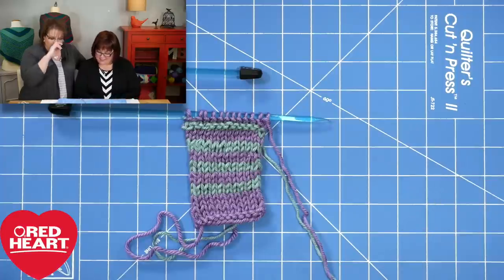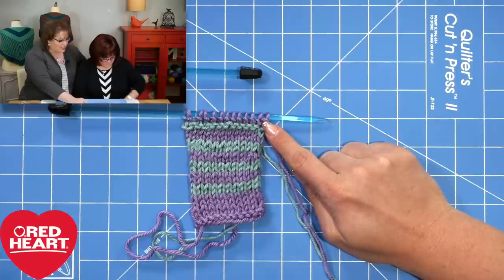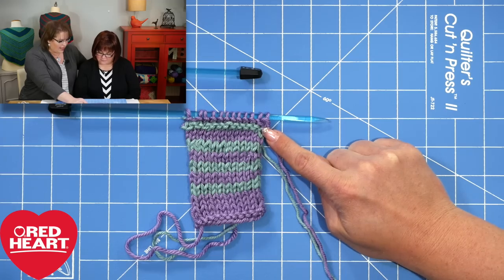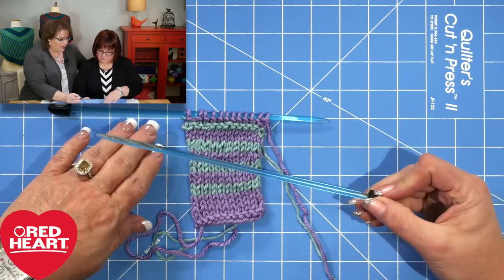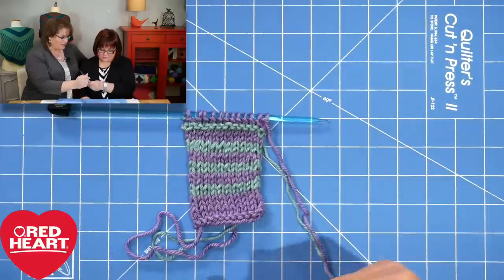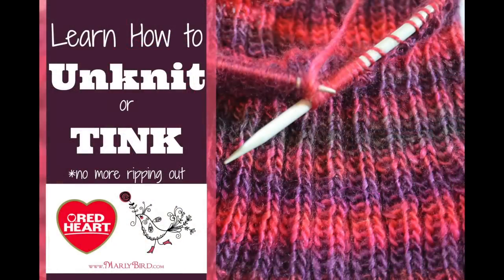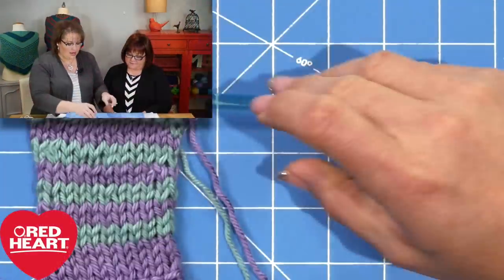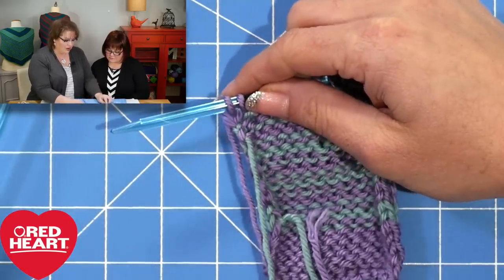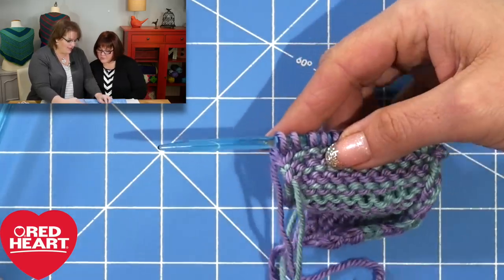Stop what you're doing. So the first thing I'm going to tell you is that we are going to unknit these stitches. So we are going to put this needle back in our right hand. We're going to put our empty needle in our left hand, and we're going to unknit these stitches. Now I'm going to do a couple to show you first, if that's all right. So I'm going to pick this up and I'm going to put it back in my right hand. So it's like I just finished my row, and I realized something was goofy. So I put it back in this hand.